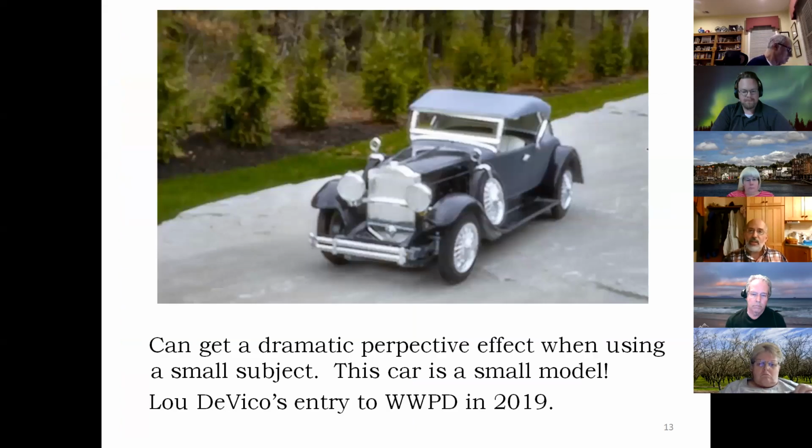This is a picture that Lou DeVico entered last year in Worldwide Pinhole Photography Day. It's an image that he took in his backyard of a model that he himself made. I don't know exactly how large the model is, but I'm guessing it's no longer than a foot long, but it looks like a full-size car because you can get some dramatic perspective effects when using a small subject with a pinhole.